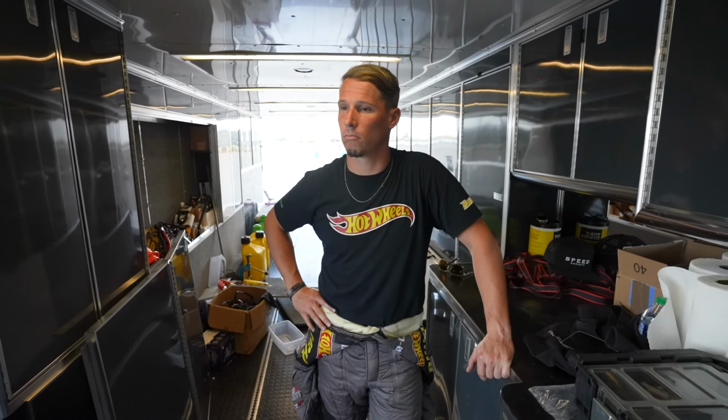Started out pretty good, left a little lazy. As soon as the power came in, it kind of started dancing around, but we were struggling with that back in Kansas as well. So, I don't know. Just gonna look at the data over there with Mr. Mike and see what he says and see what changes we need to make it go better. But all things considering, not a bad start. That's kind of what we were planning on. So, stand by.